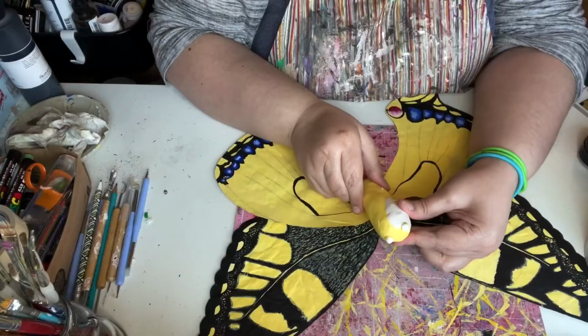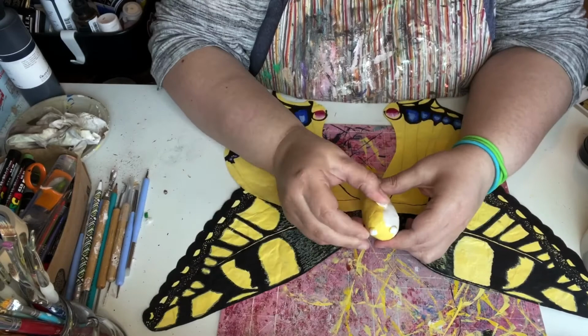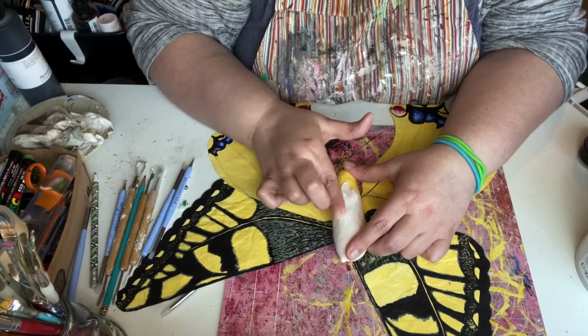Now that everything's dried, it's time for me to start adding on another layer of paper clay so that I can start adding texture and details to the butterfly's body.